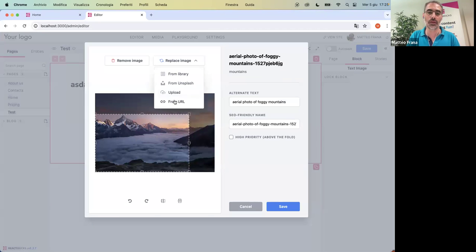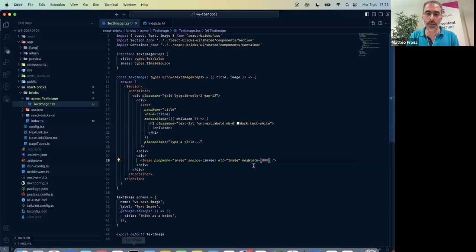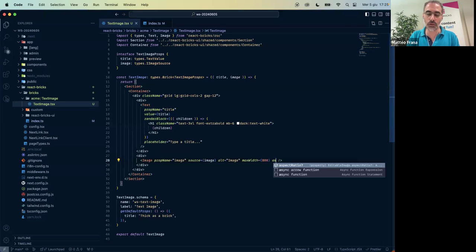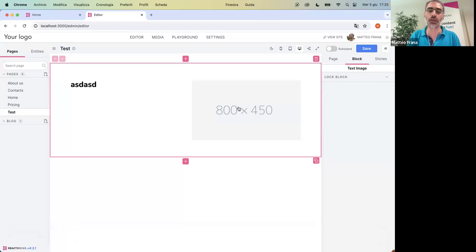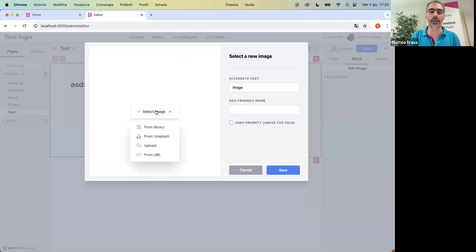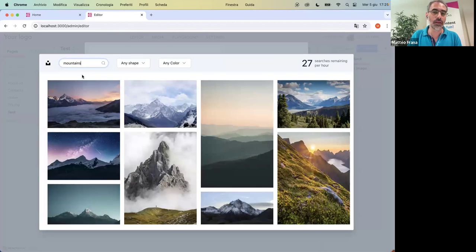So let me remove the image, one second. And let's say that we want a fixed aspect ratio. So aspect ratio, let's say 16/9 ratio. Okay, and now you see that we have this aspect ratio. If I click and I select an image, so let me select another image, mountains.